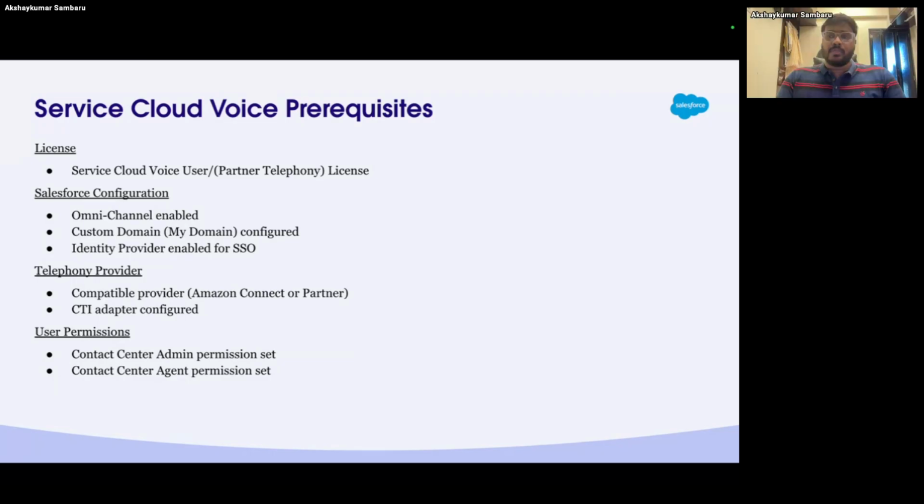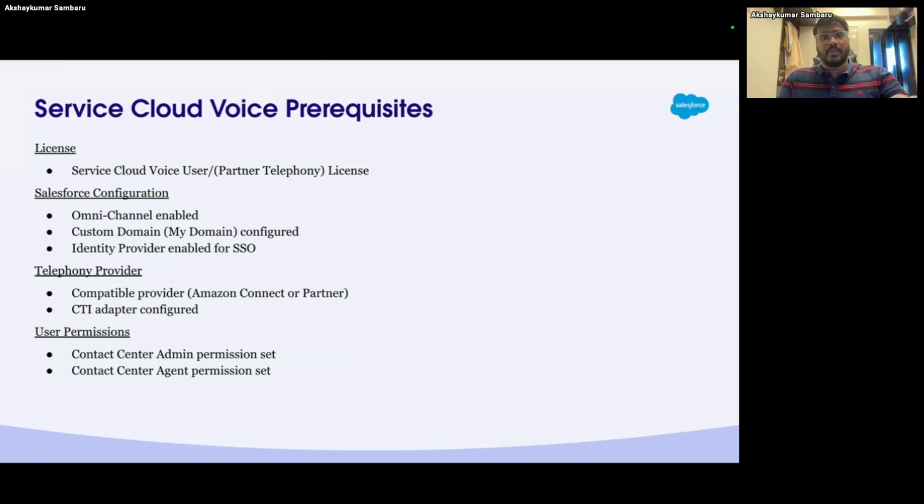Okay, so the errors are handled a little bit differently here. So when we have enabled the Service Cloud Voice, if there is an error on routing the call from Amazon to the Salesforce, we will not be able to catch that error in the Salesforce itself. So we need to debug on the Amazon Connect system itself, where you will be able to see which component in that routing flow has failed, and you will be able to resolve that error. But since the voice call has not been created in the Salesforce, we will not be able to debug those errors on the Salesforce itself.